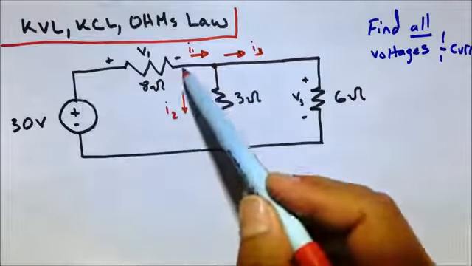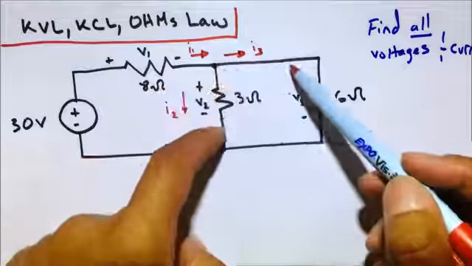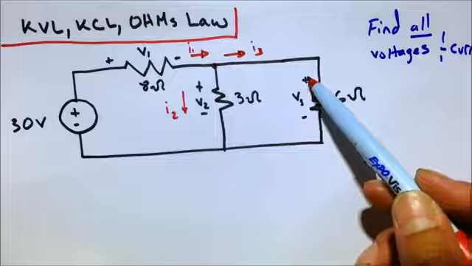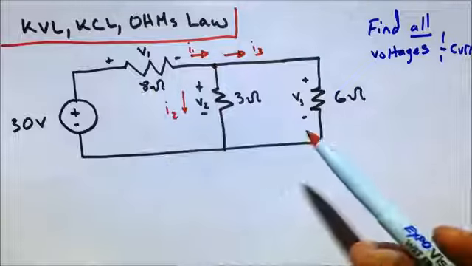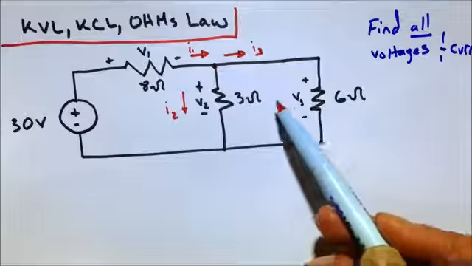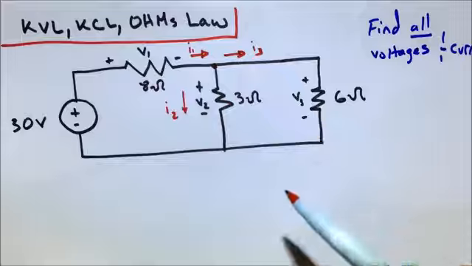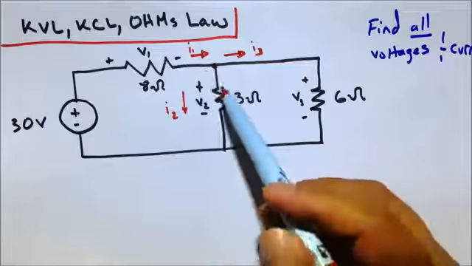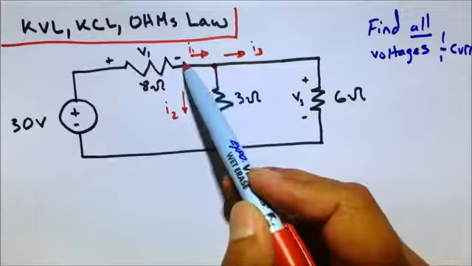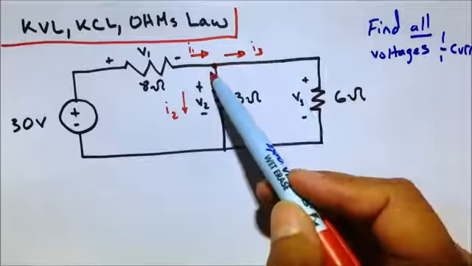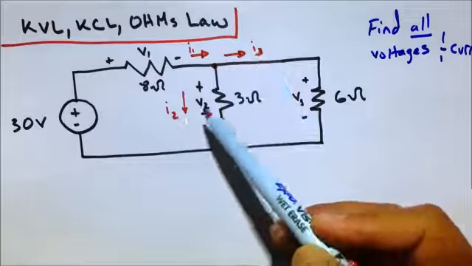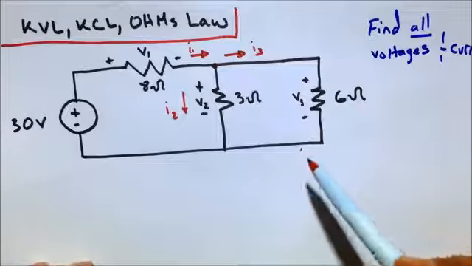You have a current here, and then you have the two currents here, right? This one and that one. So three currents to worry about in our system. And again, the polarities as indicated for the voltages are kind of arbitrary, and if we solve for these voltages and it turns out we have a negative voltage, all that means is that we need to reverse how we drew the polarity here. Same thing with the currents. I drew the current going into this node that way, and then out of it that way, and then out of it this way. But then if we solve for I's, if they turn out to be negative, then we just have to reverse the way we drew them.